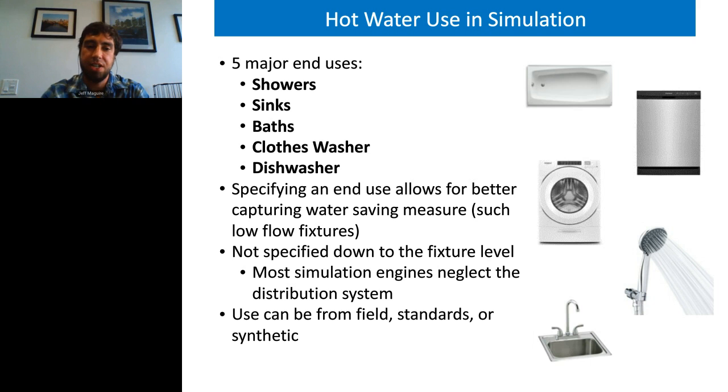And when we talk about hot water draws and we have these end uses, we can use field data, we can use standard data for what the draw is out of the water heater, or we can generate synthetic draw profiles, which I think is what a lot of tools use. Generally the synthetic data would be generated from a whole bunch of field data. At NREL, we have a tool that generates hot water draws for these 5 end uses that we frequently use, based on a whole bunch of field data. And so we have that tool so that we can generate additional draw profiles beyond what we've seen in the field.